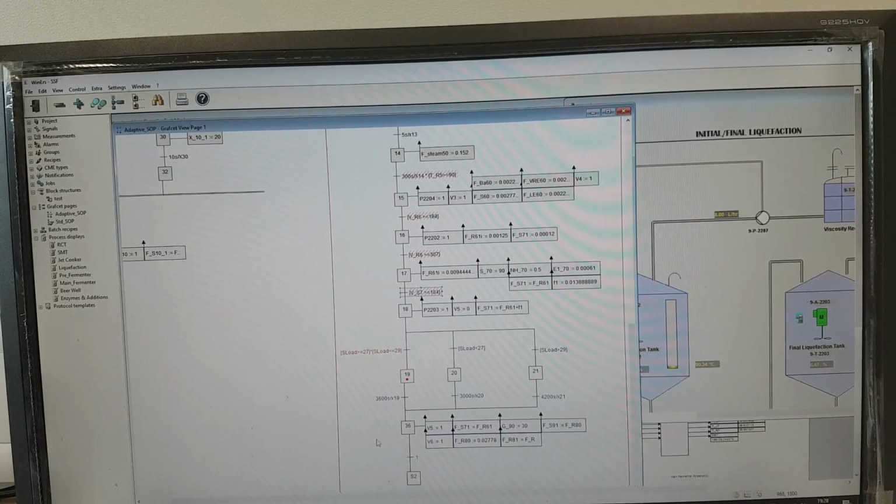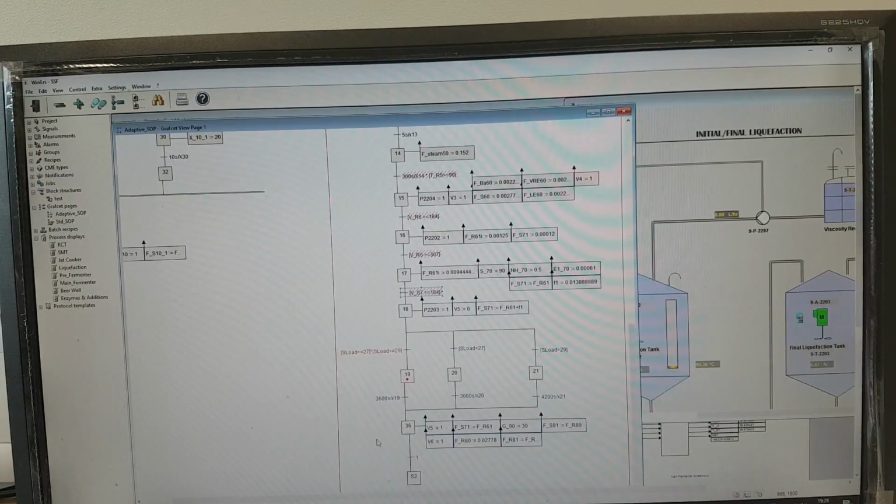I'll just wait for that time to go through rather than disabling it, just to show how the adaptive SOP works in this instance.